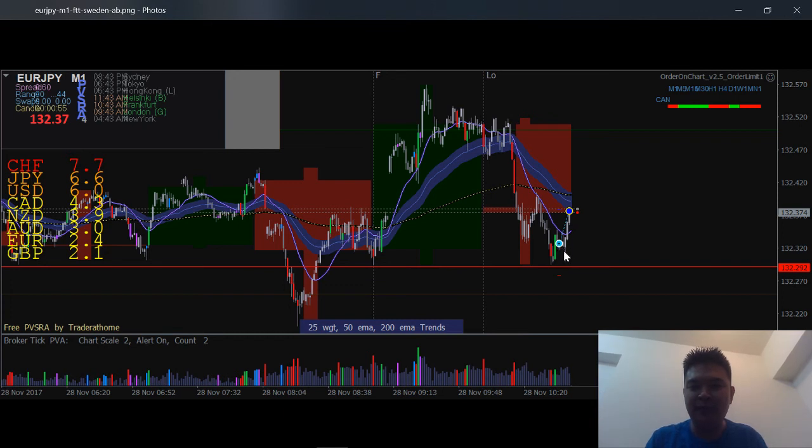And then it went against me for a while, and then it bounced back up again, and then I closed here with 5 pips of profit, okay? And probably I would have closed anyways, because once it touches the dragon here, something else can happen, right? So it would be safe to close it as soon as it touched the dragon, okay, which it did here.